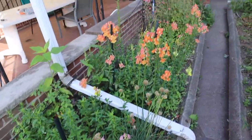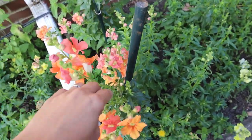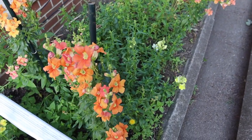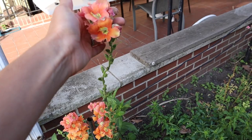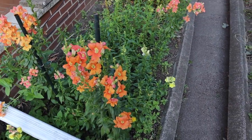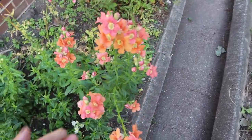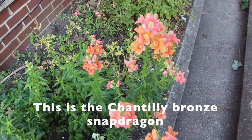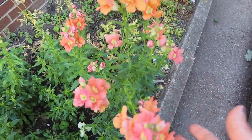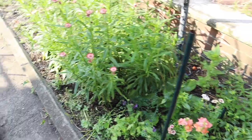The snapdragons are looking great. My neighbor actually cut this one — I forgot to put a sign saying it was going to be for seed. She cut it with Rebecca for a little bouquet, I believe, but it's okay. I still have this other one here that I can save for seed. It looks cool with the other side shoots blooming. There's the same variety blooming back here too — I cut the center and have all these beautiful side shoots. This is definitely my favorite variety. I'm thinking of only growing this snapdragon next year.